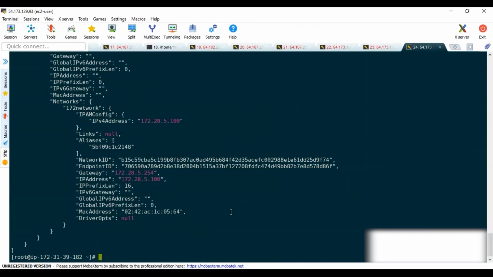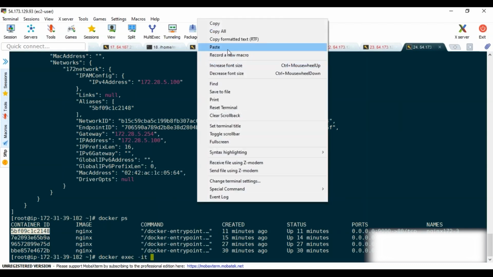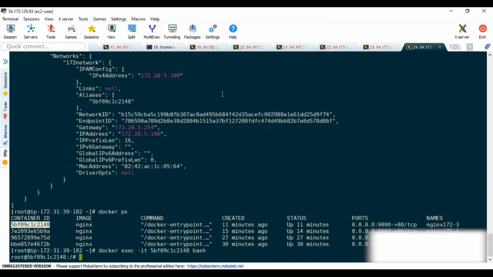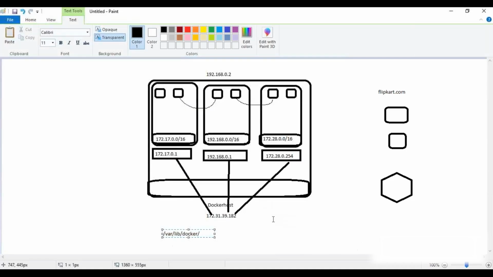So let me log into one of the containers. If you check df -h, this 7.9 GB volume is mounted as slash inside the container. From where is it getting it? From the main Docker host. Whatever the Docker host contains, if you check df -h on the Docker host, whatever the slash volume is there, that is getting mounted. So in the backend it is mounting inside /var/lib/docker.